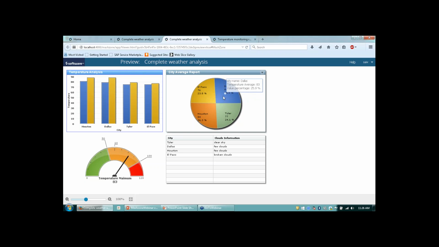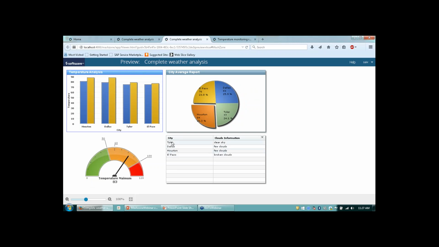The city with the highest average is Houston, that is 26.3, and the average temperature of all the reports is represented as a speedometer, and for the speedometer, we can set the values where we want to say we are crossing higher temperatures or we are cold. Finally, the clouds information is represented as a table.